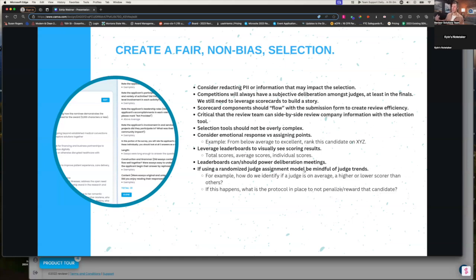If it's live judging, you don't need them to see the full-blown profile. You don't need them to read their business plan because they're pitching right in front of you. So maybe you just show them at a high level who the team is, their name, and their executive summary. But the idea here is that it has to flow. So the judging scorecard should align with what they see on their page. If you're going to have them score on problem, solution, market size, it should go next to each one of those questions. I think number two is that overall, judges get really bogged down sometimes in point values.